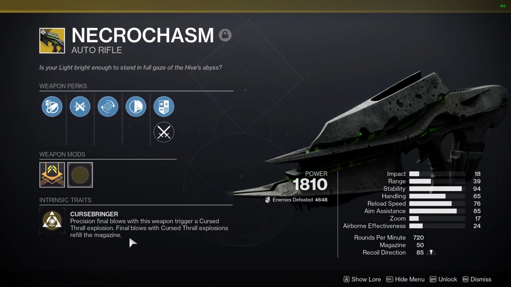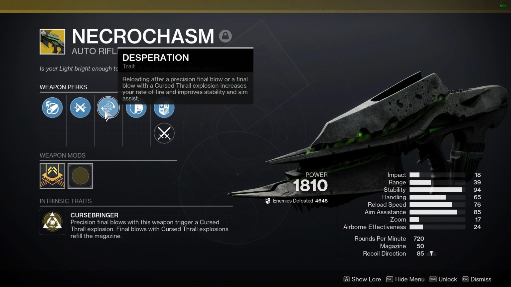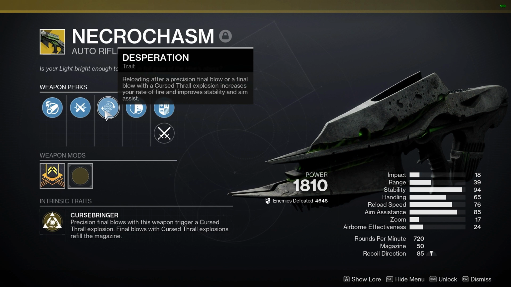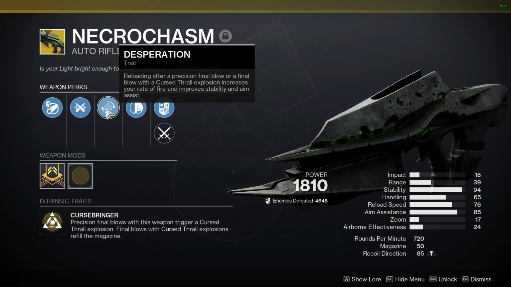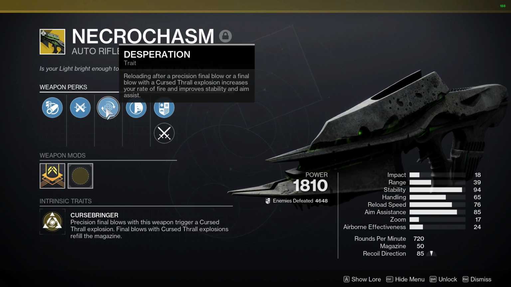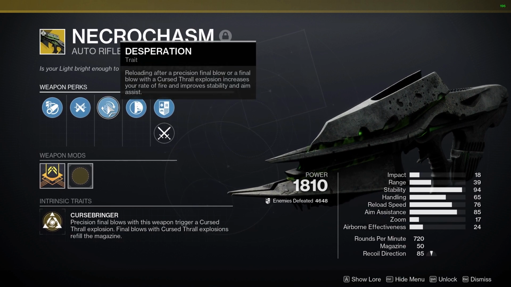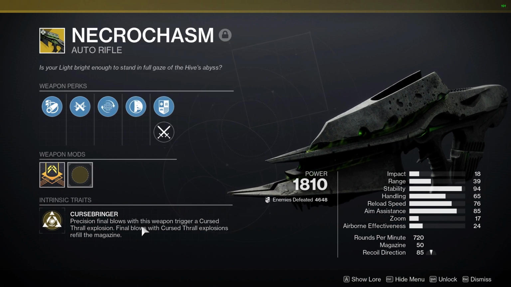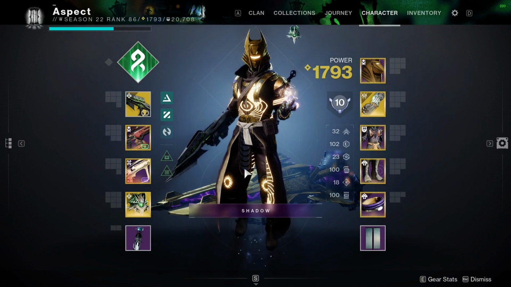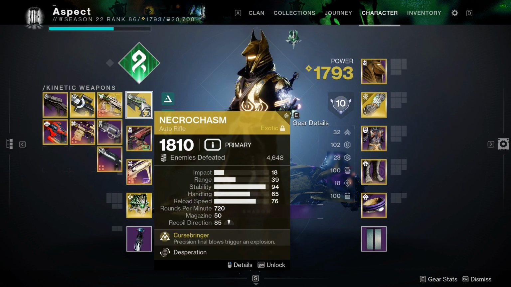Now, on top of it doing this, when you auto-reload the mag, or you just reload manually, you'll actually activate the new perk Desperation, which is basically Desperado, and it'll make it a 900 RPM like it was in D1. It'll give it 100 stability, and it will also give it a little bit of aim assist. You can proc this by reloading after a precision kill, like normal Desperado, or with a Cursed Thrall explosion. And the thing with the Cursed Thrall explosion is it activates this anyway, but it will also reload your mag. So you can just keep firing, keep getting headshots, and you'll never have to reload. And you'll always have a 900 RPM auto rifle, which is pretty damn strong in PvE thanks to the auto rifle buff.